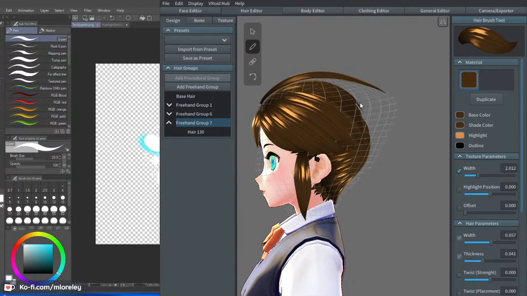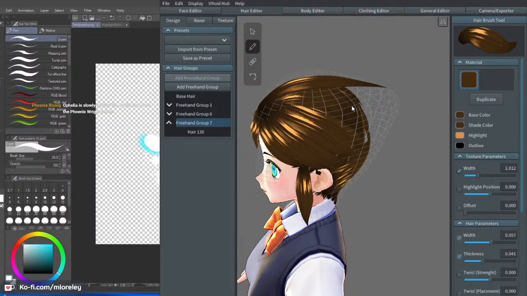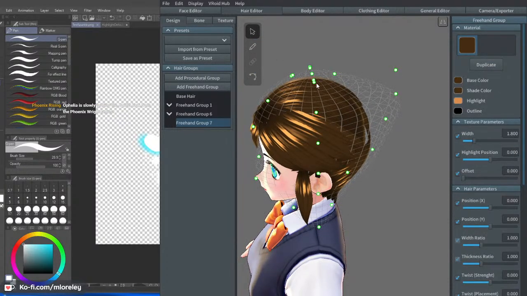Okay, so I want it to come down a little bit before swooping back up. That's what I'm looking to do. So then... Okay. I wanted to swoop first down.